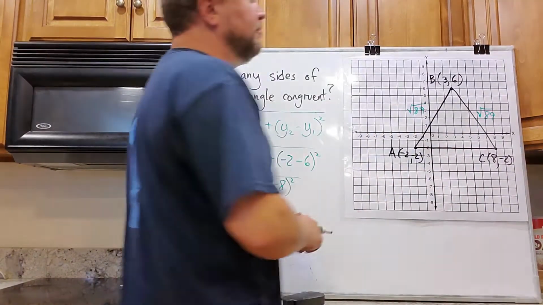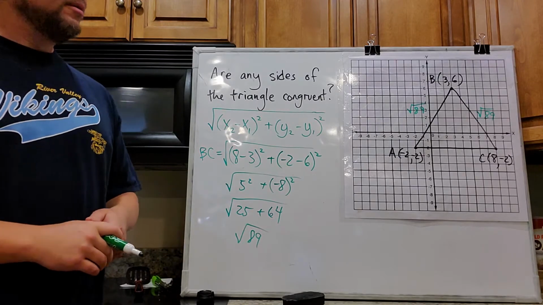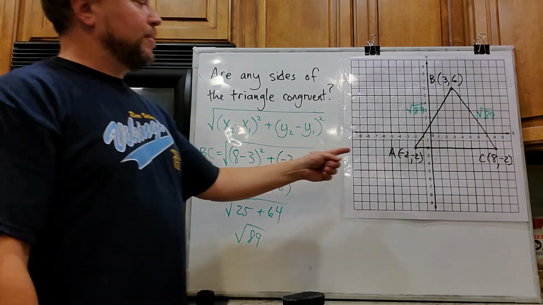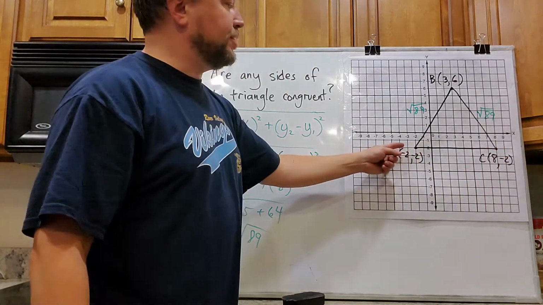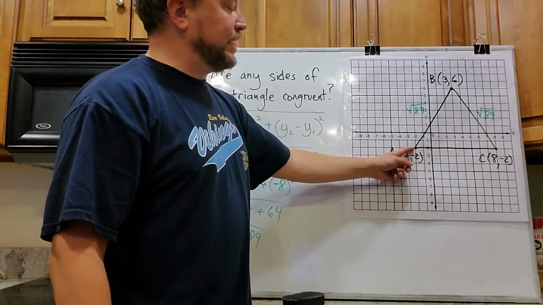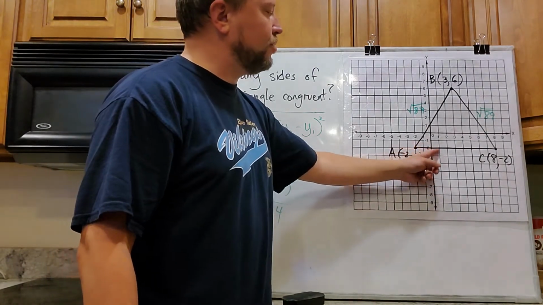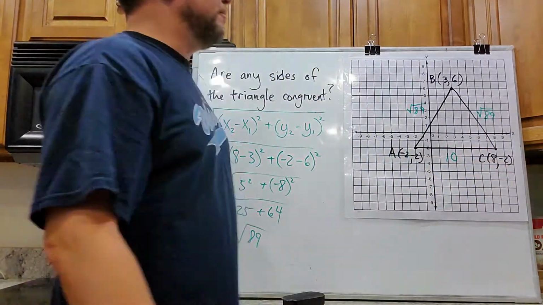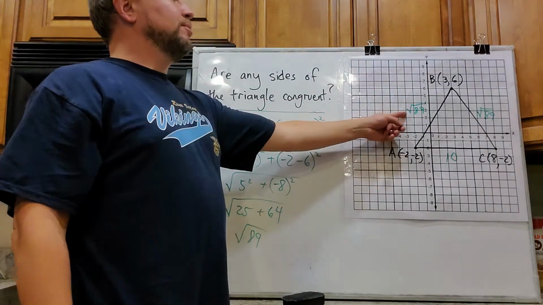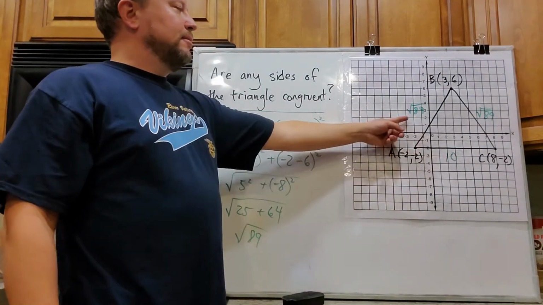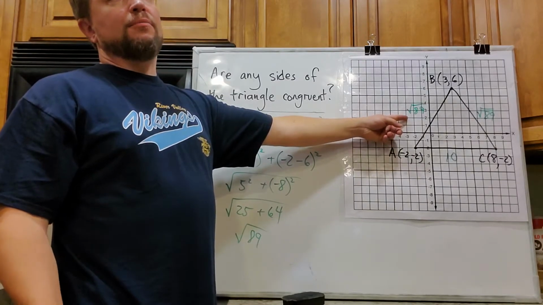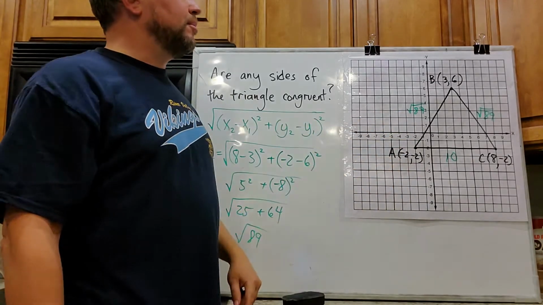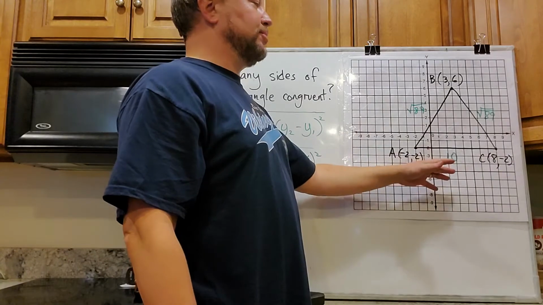Okay, let's check our last side and see if it matches as well. Now the last side, I hope you see, you really don't even need the distance formula for, since it runs perfectly horizontal here. You could even just look at it and count. You go, oh hey, that's 1, 2, 3, 4, 5, 6, 7, 8, 9, 10. So that one has a length of 10. The square root of 89, by the way, is not 10. Just to prove my point, the square root of 100 would be 10. So that's not a match, is what I'm trying to emphasize.